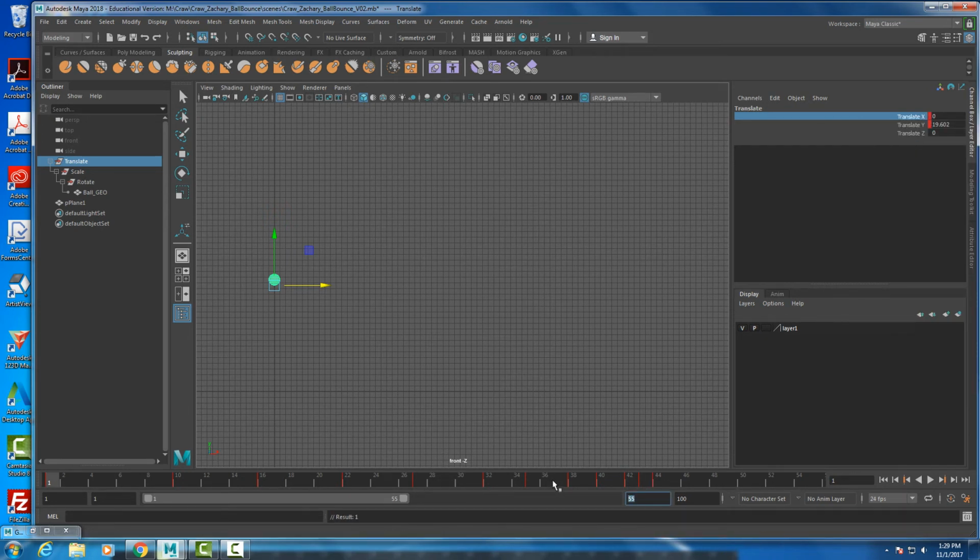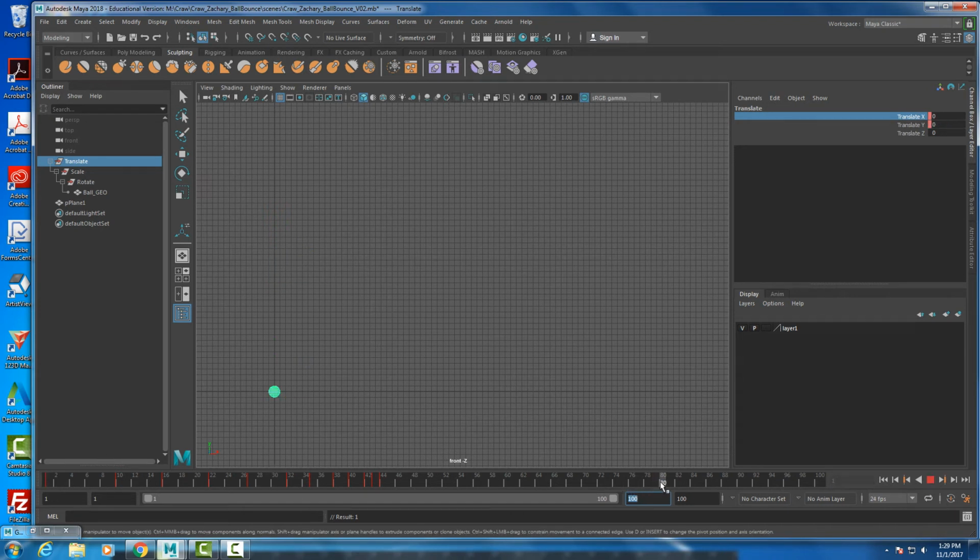And then let's go forward here. I'm going to give myself the full 100 frames back to my playback range. And thinking about how this ball is going to bounce and roll, it's going to continue rolling after it's done bouncing. So I don't want this to stop rolling forward at frame 44. I want it to continue on past the bouncing stage. And it's going to go maybe for quite a ways. So I'm going to come forward here maybe around frame 80. And then let's take our ball and drag it forward here in X, like so.